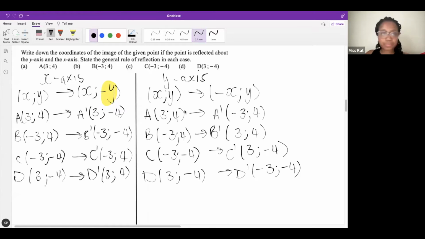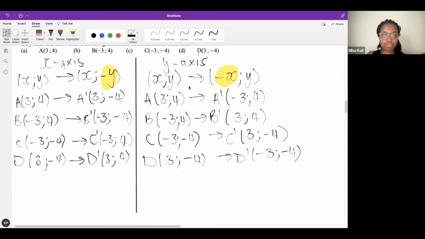Love it. Okay, guys. So Chichi and Sia went through those seamlessly. And I haven't had the chance to even check in the chat. Are there any questions? Does everybody understand? I'm going to leave this here for a few seconds so you guys can take screenshots. Did I lose anyone? Is anybody confused? Do we understand our rules? Maybe I should highlight the one that changes in this case as well. So in this case, we change the x coordinate. Okay. Hopefully everybody was taking a screenshot. Is done. Beautiful.